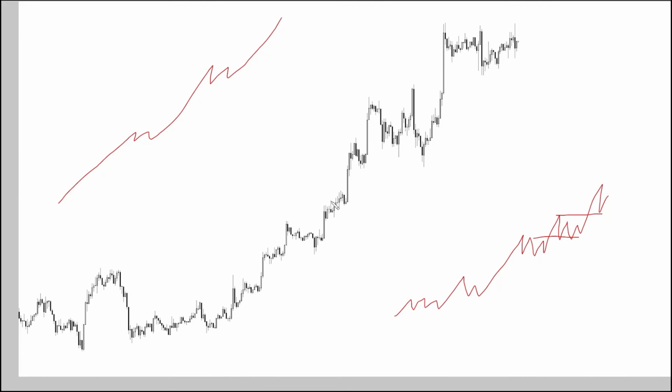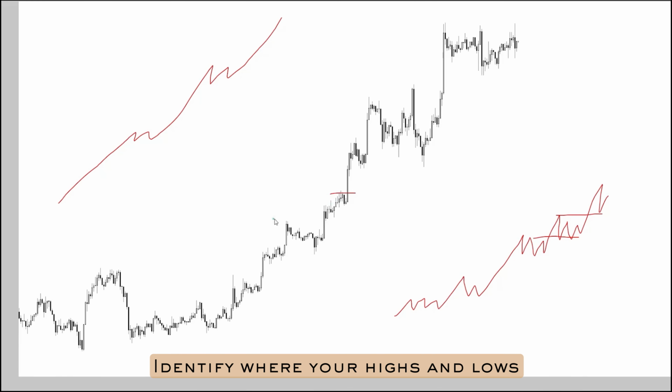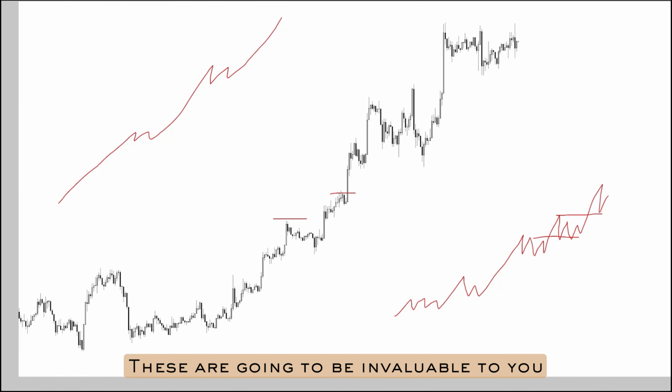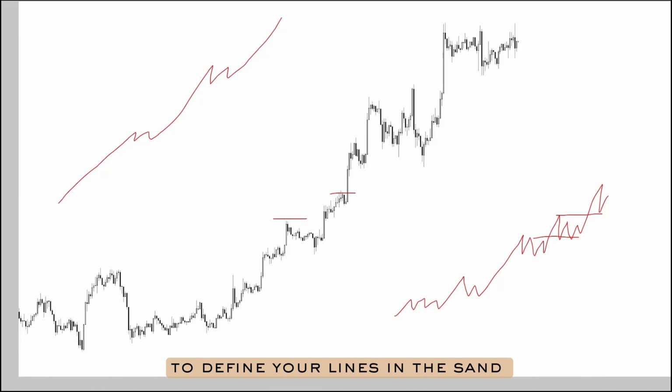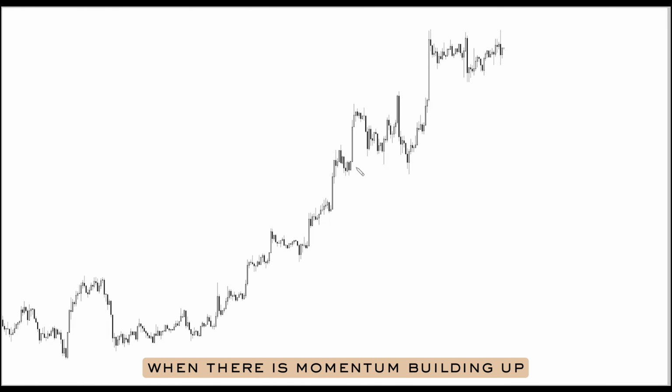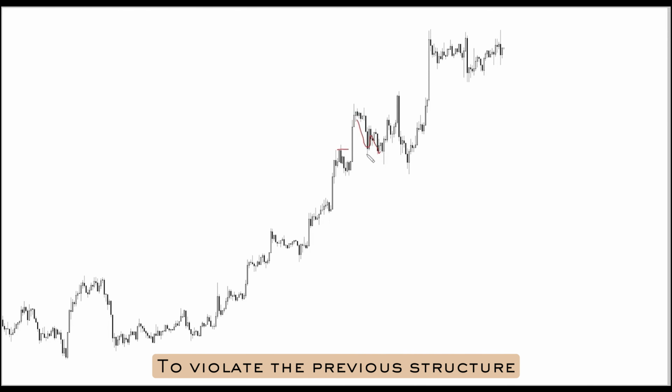Line up your structure, okay? Put your lines on the chart. Identify where your highs and lows are within even the 30-minute and the 1-hour time frame. These are going to be invaluable to you to define your lines in the sand. So during a period of high volatility, when there is momentum building up, it is completely normal to come back into the previous structure, to violate the previous structure.